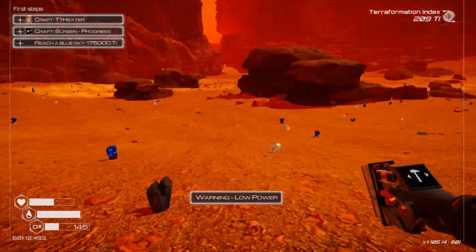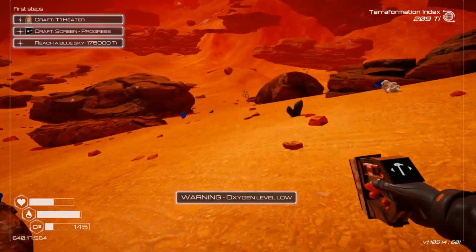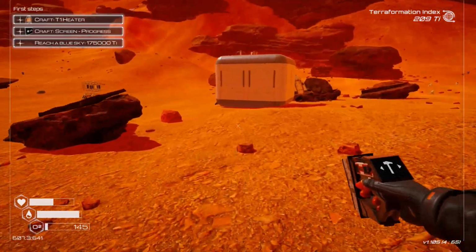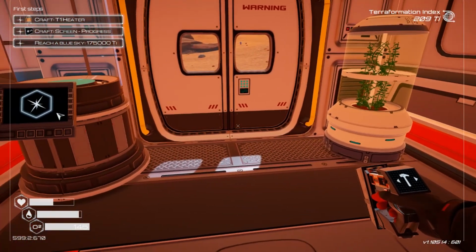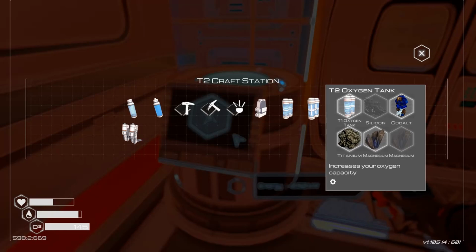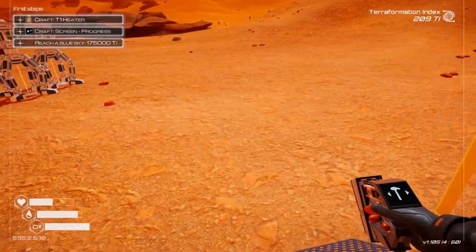I think what I said I needed for the tier 2 oxygen tank was... Ooh, my base is kind of far. Oh, I'll make it. Ooh, maybe I'll make it. Magnesium and silicone. Exoskeleton. Yeah, and I still need one magnesium and one silicone. But I only need one silicone for the exoskeleton.